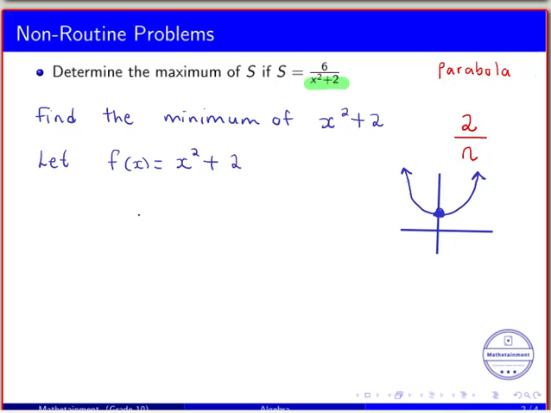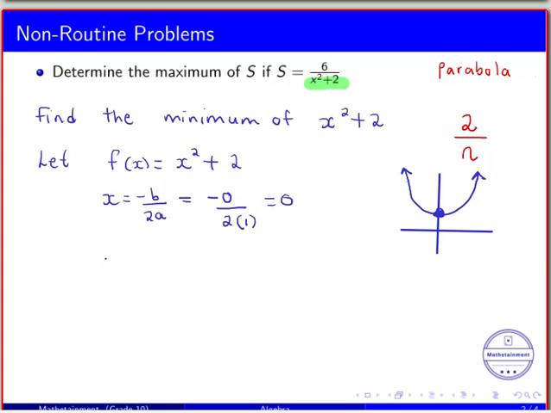But for those of you who may not know this, in grade 11, you may have learned that when you want to find the minimum of a function, that's equivalent to finding the coordinates of a turning point. In that case, you have x equal to negative b over 2a, where b is the coefficient of x, a is the coefficient of x squared, and c, if it's there, would be the constant. So in this case, you can see that our negative b is like a negative 0 because there is no x, all over 2 times a, where a is 1. So the x coordinate of the turning point is 0.